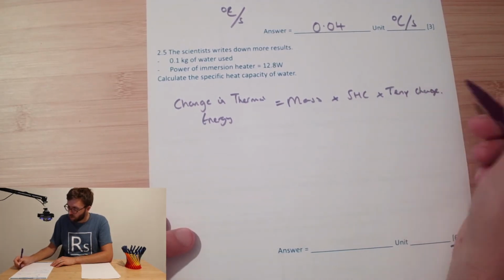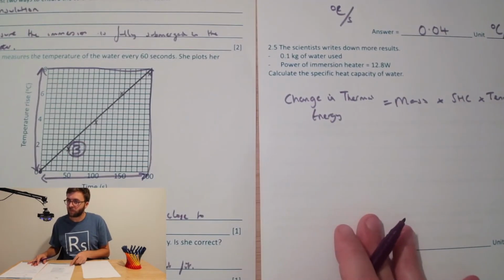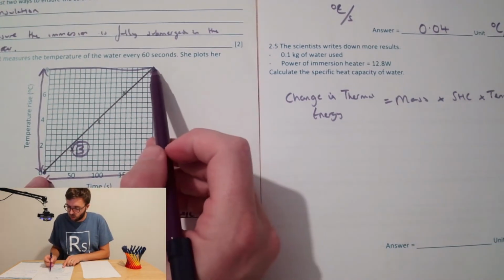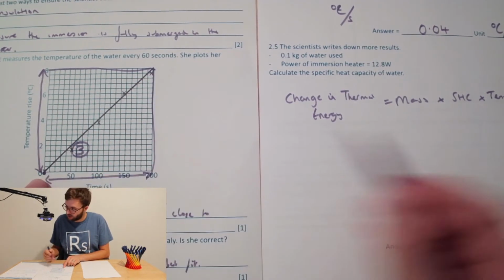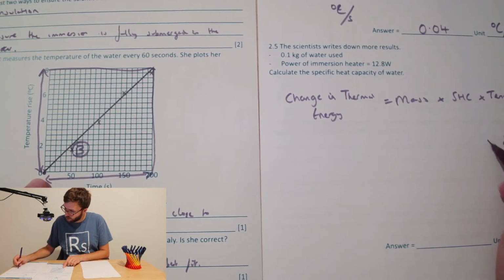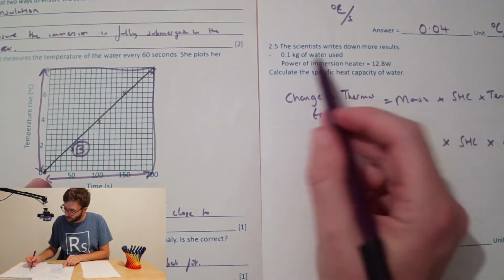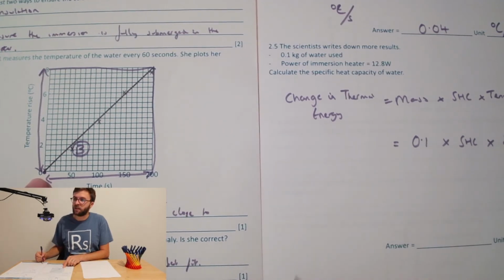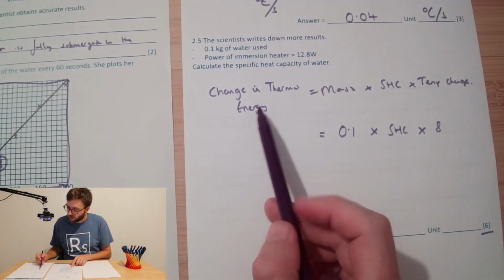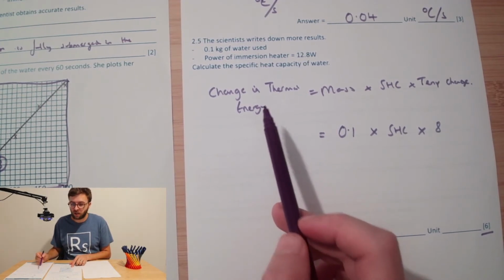So let's see what numbers I can put in. I think I'm going to need my graph again. So again, let's take that extreme point over here. So this was an 8 degree temperature change. So my temperature change over here was 8, multiplied by the specific heat capacity, multiplied by the mass. Well, the mass it tells us in the question is 0.1, equals the change in thermal energy. Now this is the problem. I don't have the change in the thermal energy. So I need to use another equation to see if I can work that out.